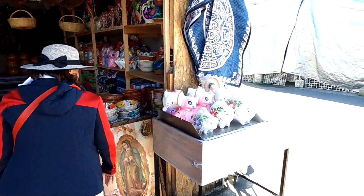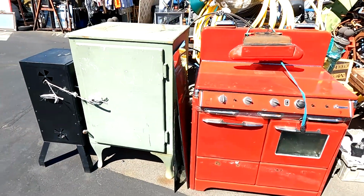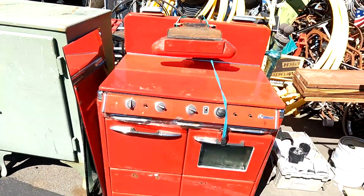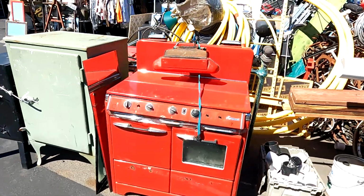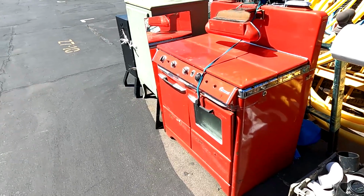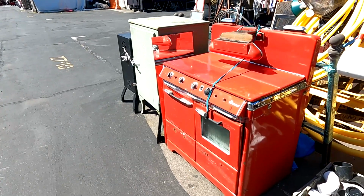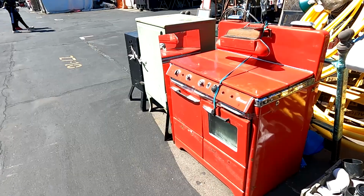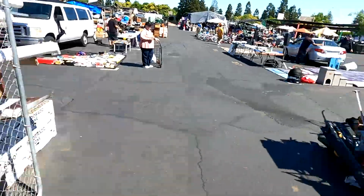It's kind of like a bottle brush. So here's an example of what I'm talking about, where I say you never know what you're going to find here. Look at this, I'm assuming, stove and oven. It's throwing some very hard Fallout vibes. I love that color, O'Keefe and Merritt. I've never heard of that brand. Plus, I mean, it's missing some knobs and stuff. But yeah, some real, real impressive Fallout vibes there. I do kind of love it.